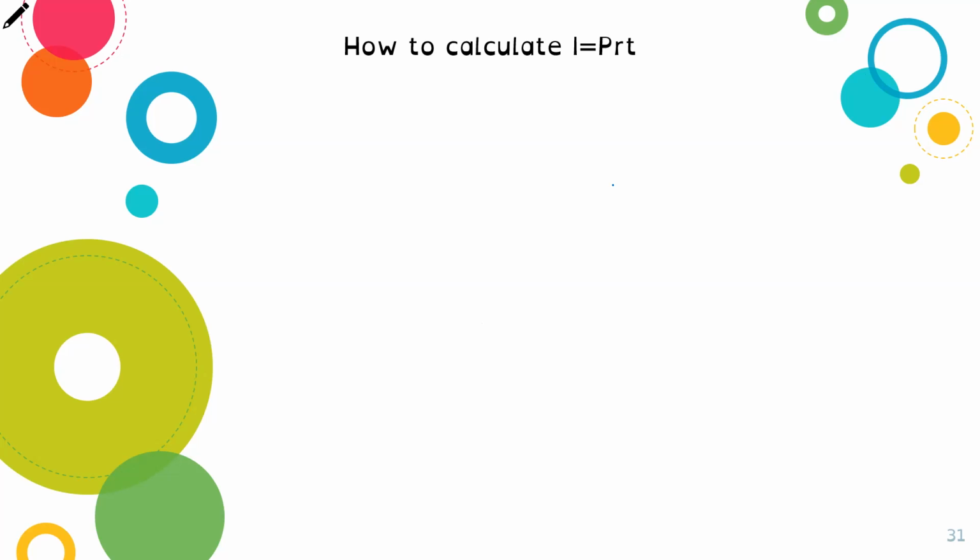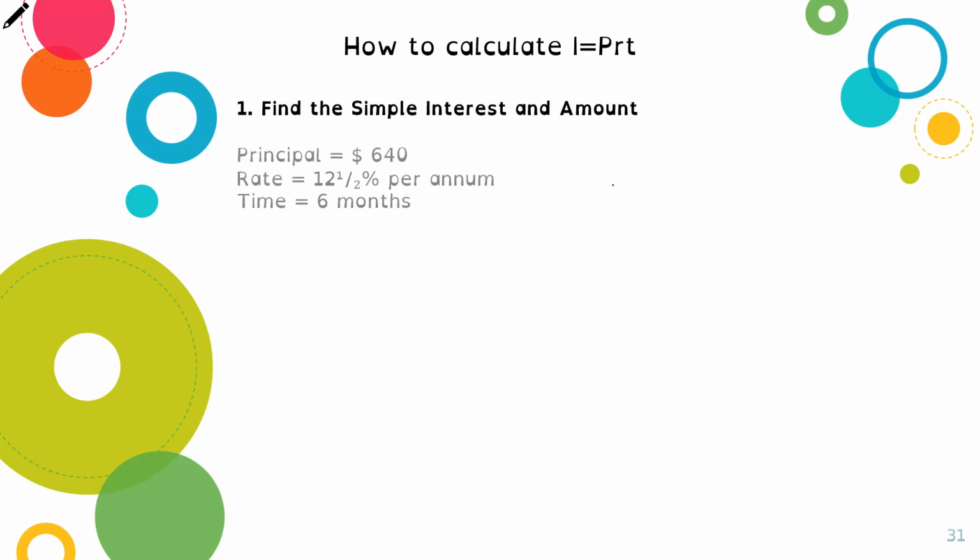Okay, so how do we actually calculate this? What does this actually mean? So this example says find the simple interest and the amount. And it just gives us a situation. It tells us that the principal is 640, the rate is 12.5% per annum, and the time is 6 months. So the principal is 640. We don't have to do anything with that. The rate is 12.5%. So that means that we're going to change that.